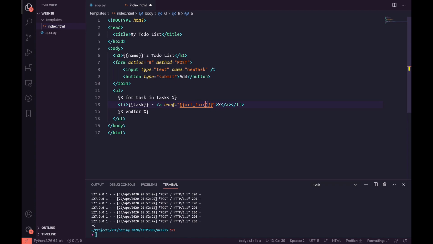And I want to get the URL for something really important. Here I will use single quotes because HTML uses double. That means that inside I need to use single, something really important. So I will create a delete route. It's a different route, and that route will have the task sent equal to this particular task. So I can do something like this.